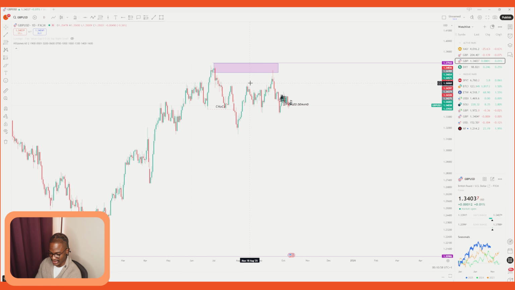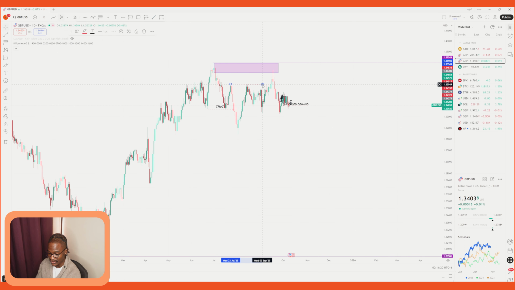So now engineered liquidity on the higher time frame. This took weeks to happen. It wasn't just a day. So that is how you know that, okay, if you have the higher time frame at the back of your mind, you know what you want to do on the smaller time frames. So like this engineered liquidity here as well, even on the bigger time frames.